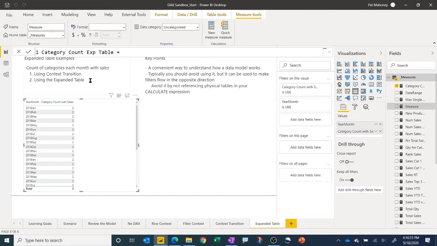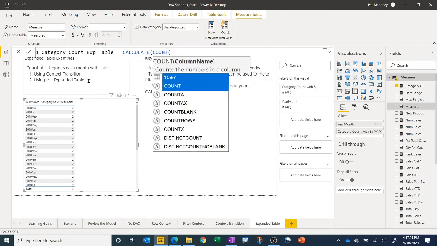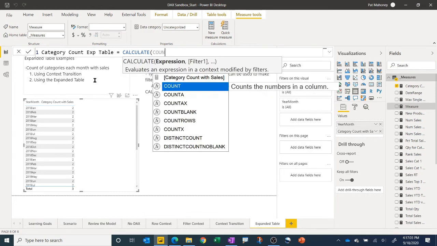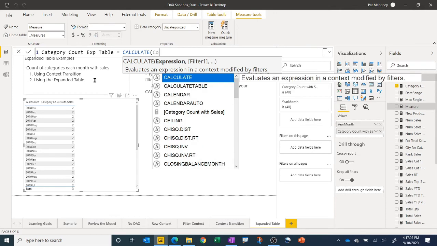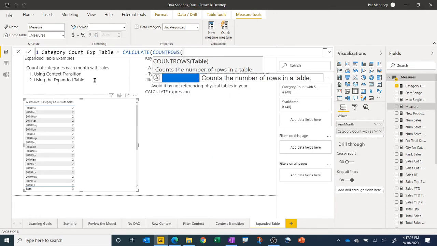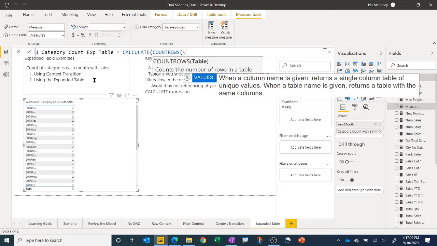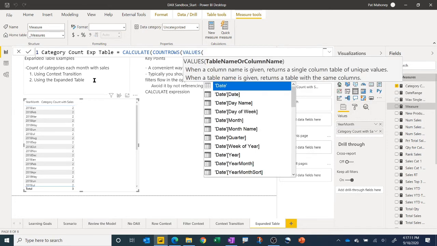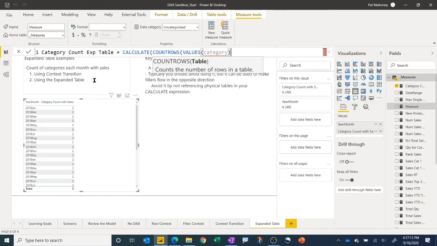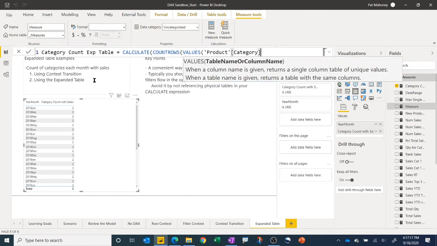What we can do is calculate the count rows of the values of the product category column.